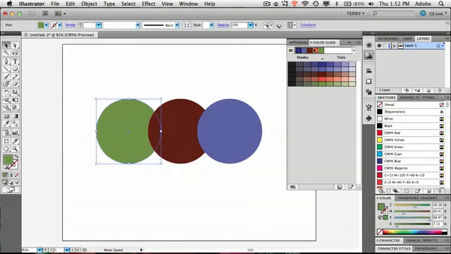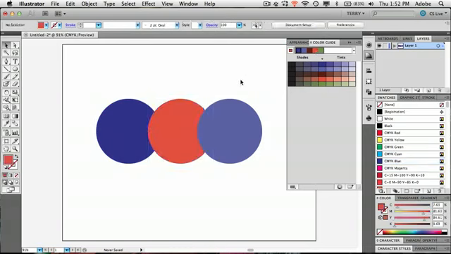So I could start trying different variations, maybe go with that color instead of the brown, and maybe that darker blue instead of the light. But you know what? I'm kind of stuck. Again, this is back to me just not knowing what colors I really want until I see them. And I don't really have time to sit here experimenting by picking different ones.